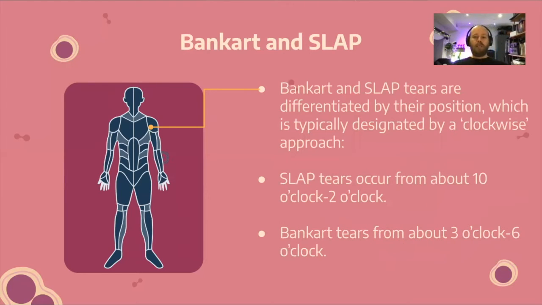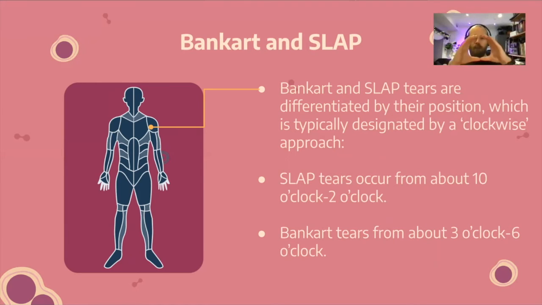There we go. So they're typically referred to by their o'clock position. If you imagine looking from the lateral position onto the glenoid fossa, and again, I'll explain this, but then we'll look at an image just to make it a little easier. If we go from 10 to 2, that is superior, anterior, and posterior.